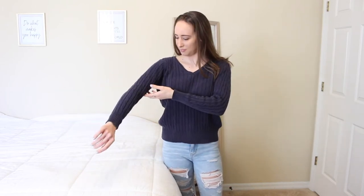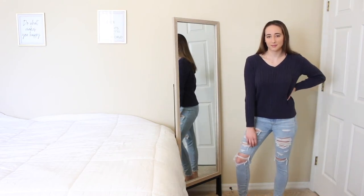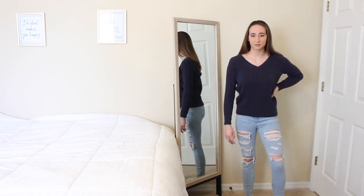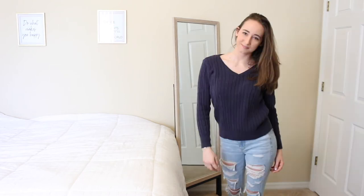The next thing I got from the thrift store — another one-dollar item — was this sweater. It's just like a blue-purple sweater that I also wanted to crop, but I think with a sweater you have to be a little bit more careful because you can pull a string and unravel the whole entire thing. So maybe I'll cut it and sew a seam into it — let me know down below what you think. It was only a dollar, so why not.